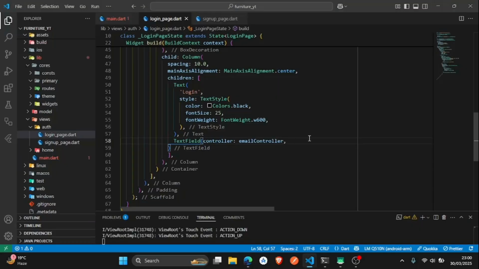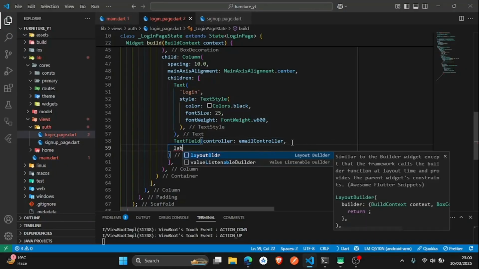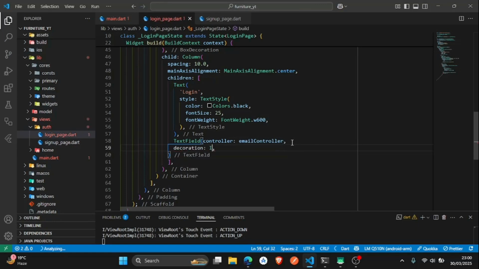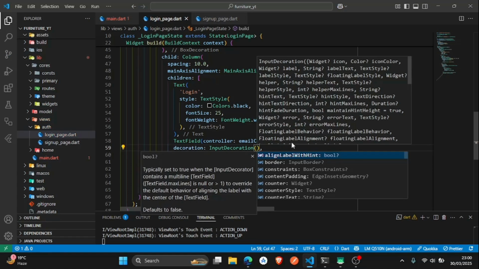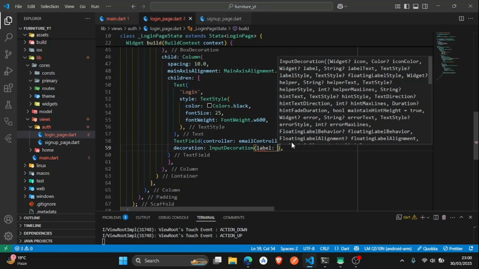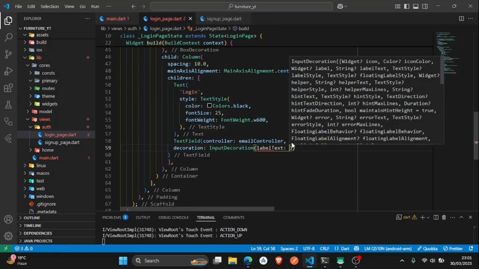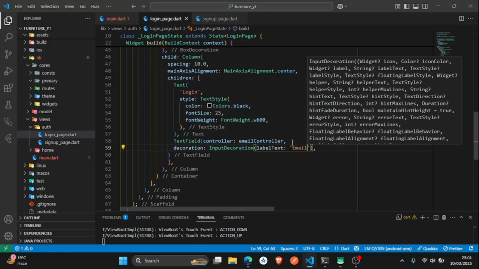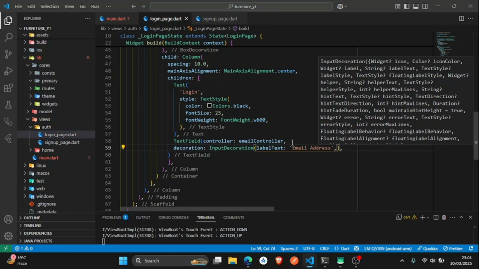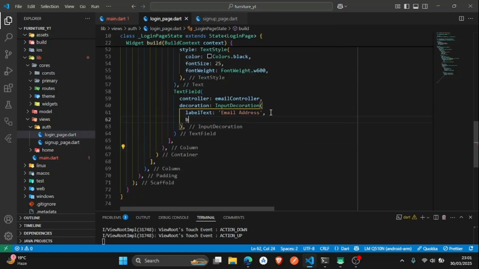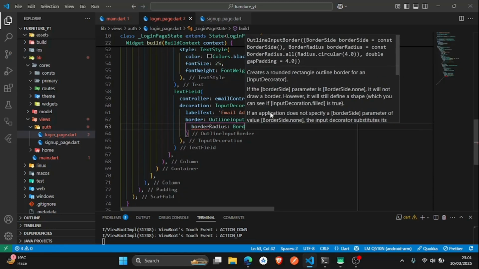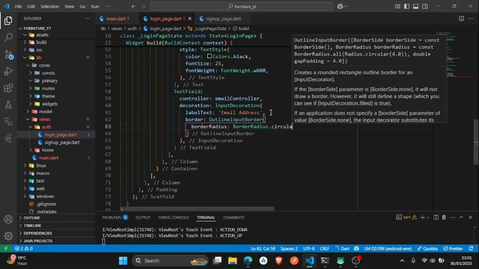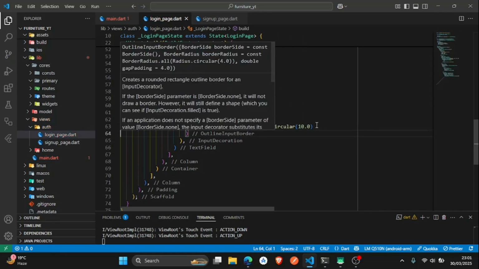Currently we will use label text, so decoration, input decoration, and here we use label text. Label text will be email address, and in the border, outline input border. Okay, and border radius dot circular, let it be 10.0.